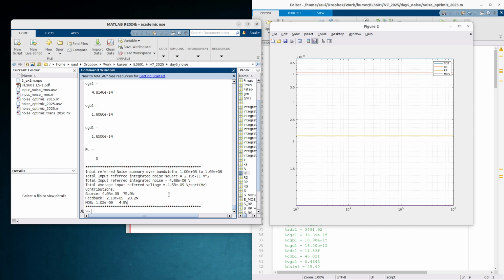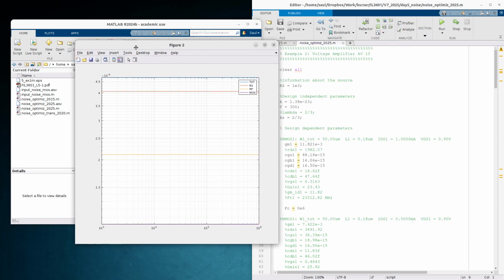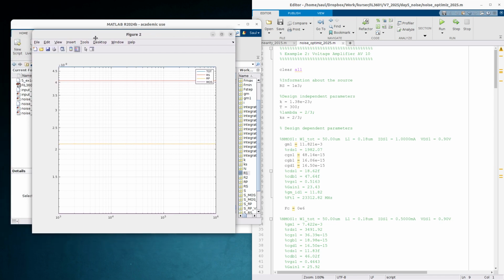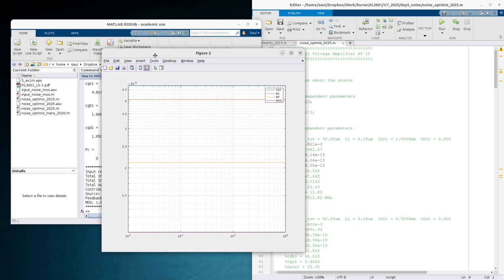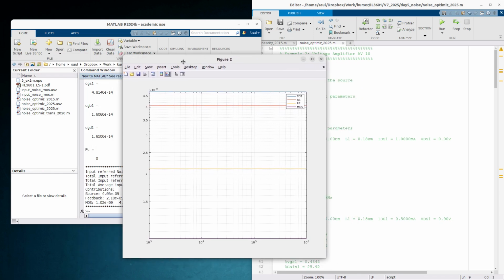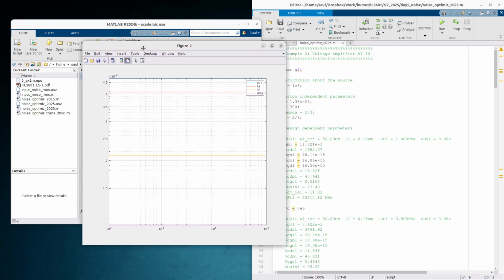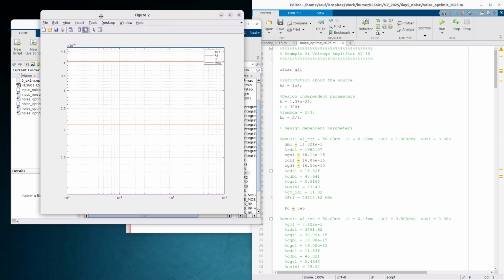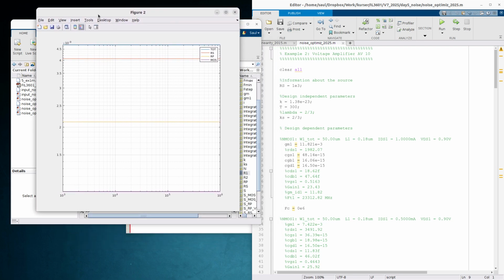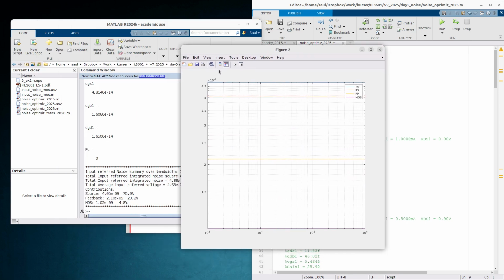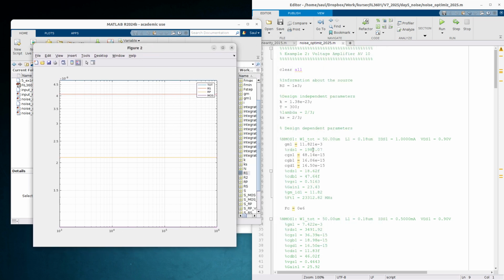So, okay. So when I see these numbers, yeah, then I can see that definitely it is the 1 over f noise the problem. Okay, and then to reduce the 1 over f noise, I will need to increase the size of that transistor. That is one thing. The other thing that I can see is that the transistor contributes very, very little noise here, meaning that maybe I have too much transconductance here.